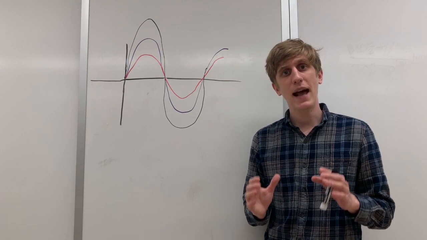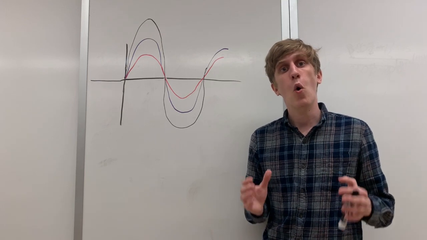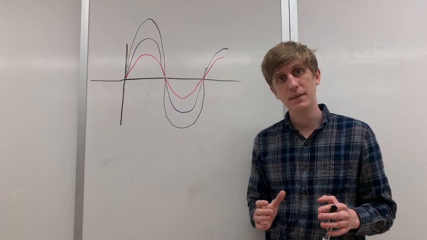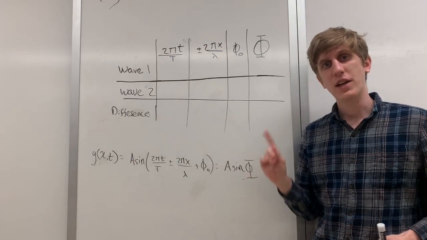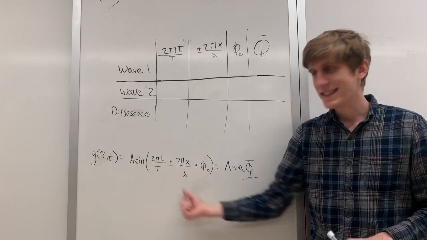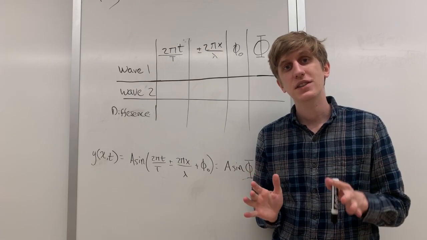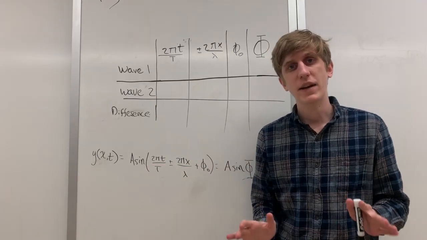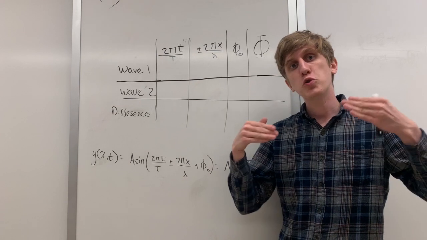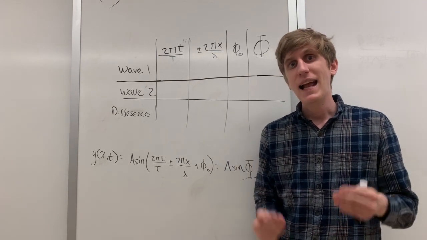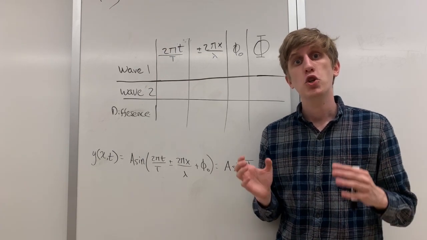Let's take a moment to look at a mathematical technique for analyzing the interaction of two waves so that we can determine what kind of interference they're experiencing. This is what is known as a phase chart. Let's take a moment to look at the wave equation and see why this is useful. The number inside of the sine function is known as the phase of a wave. As we've discussed, sine repeats itself every 2 pi. It starts off at 0 when the phase is 0. It goes to its maximum at pi over 2, its minimum at 3 pi over 2, and then gets back to the beginning when it's at 2 pi.